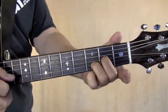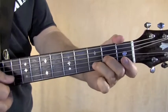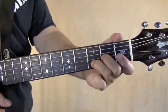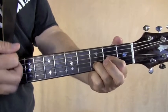Actually, sometimes I'll switch it around and play with the middle finger on the 3rd string, 2nd fret, and the ring finger on the 2nd string, 3rd fret. But if you want to just play regular D and flip off the audience, that's okay.